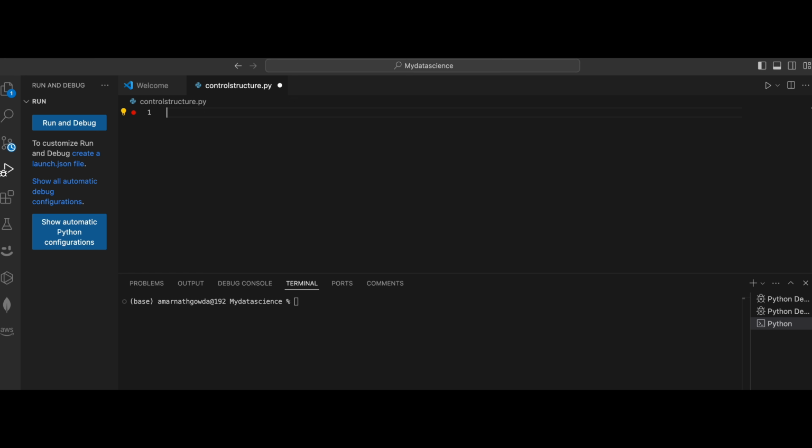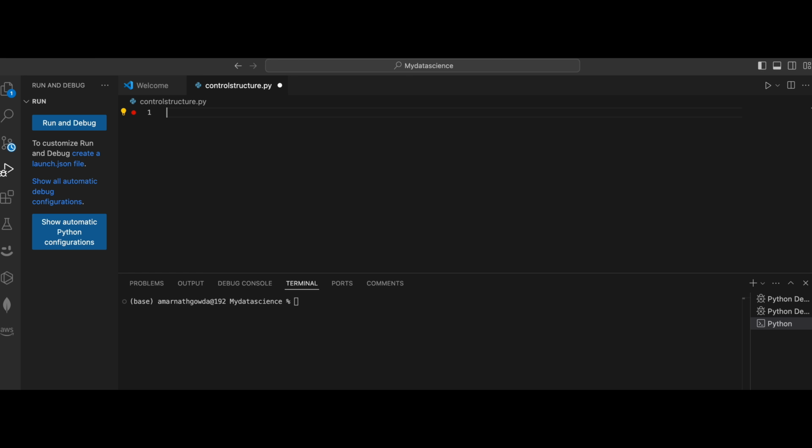If it is also windy, wear a raincoat. To demonstrate nested if statements, first we will get a number from the user, and we will check whether the number is positive or negative. If it is positive, we will check whether the number is odd or even. If it is even, we will print positive and even number, and if it is odd, then we will print positive and odd number. If the user provides a negative number, then we will print negative number.